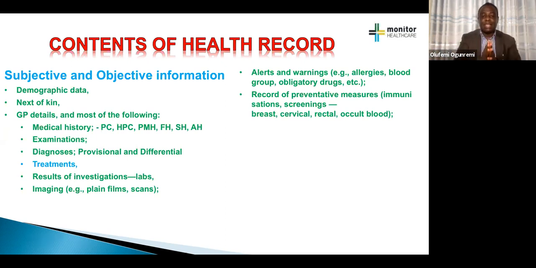Let me break that down. It doesn't happen here in Nigeria, but you don't just open a clinic anyhow in the UK. You open a clinic when there's a need. So the information about the population is known. Then you look at this environment, as large as it is, and ask how many doctors we have there. If we don't have enough doctors, you can argue that we need to open up a surgery. This surgery, we need maybe four doctors. A surgery means a clinic, like we call it here.